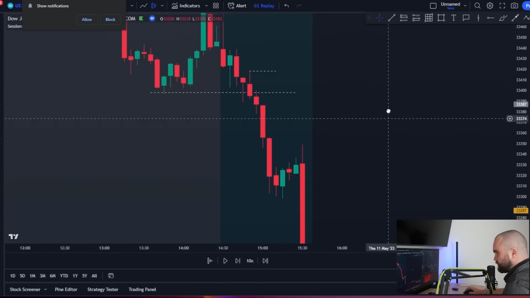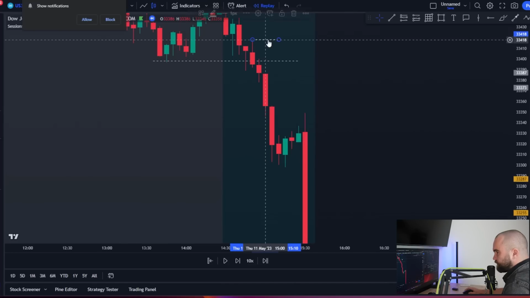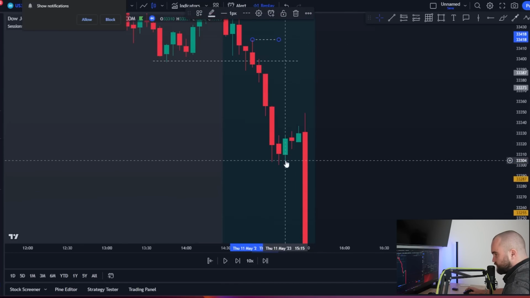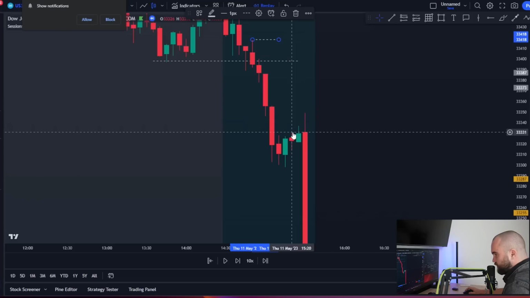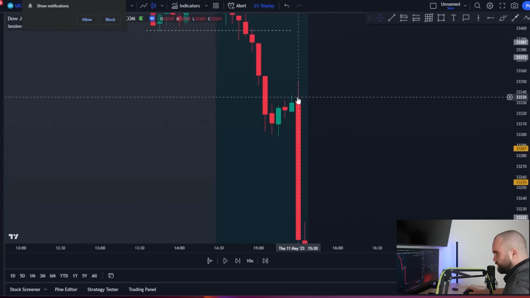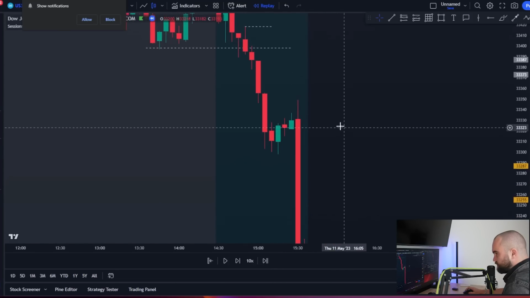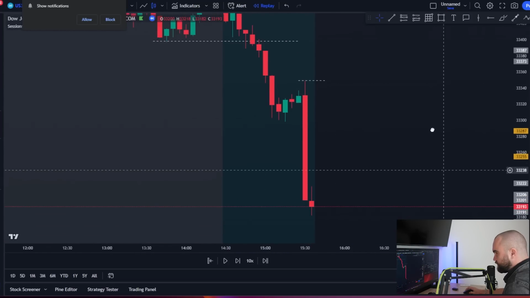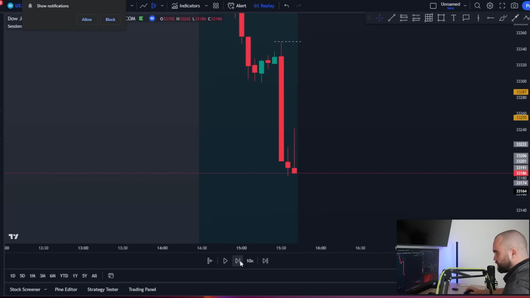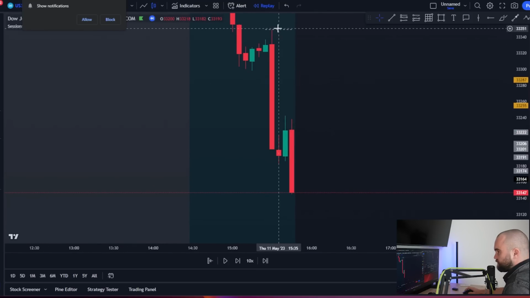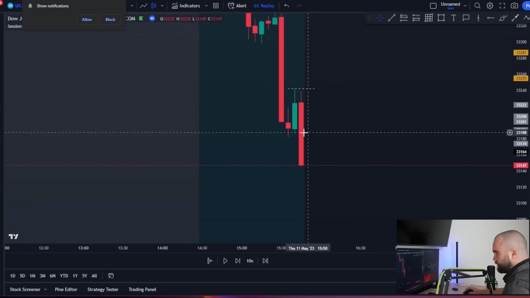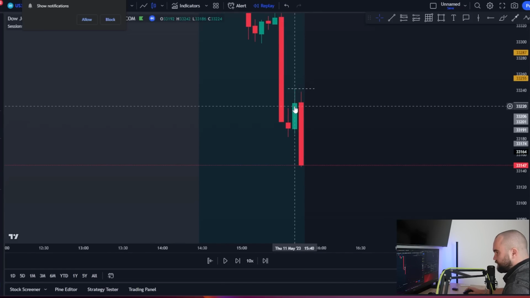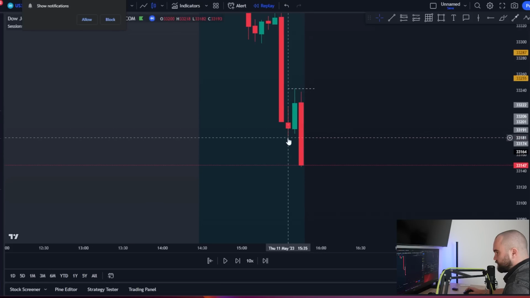Let's see if we get a change of character. Okay. So as we can see here, this one broke the previous low. This one broke the previous low. This did not. Okay, but it is not confirmed until the low is broken. This did not, confirmed till the low is broken, and the low is then broken. And so now this becomes our change of character. Well, the point at which, once it's broken, the change of character happens. This now becomes our fractal high. Okay, why? I'll go over it again. This did not break this candle's low. Okay, and it is then confirmed once this breaks the candle's low. This high is confirmed as our change of character.